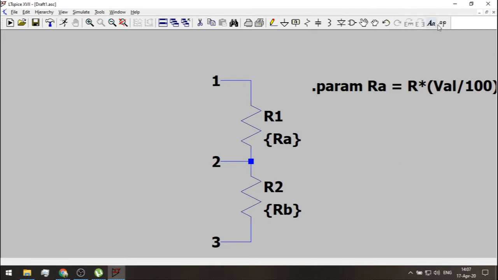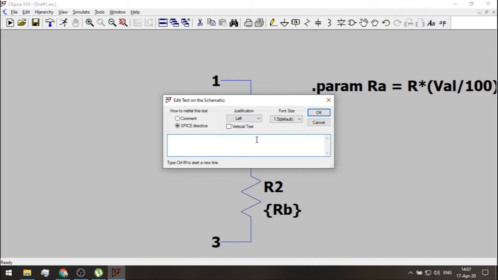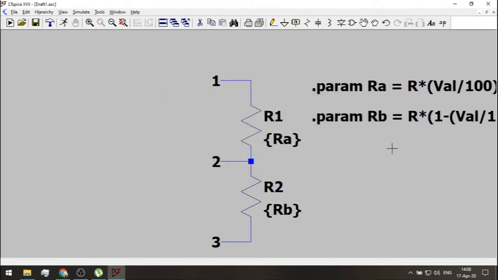And now we just need to do exactly the same for RB, right? Parameter RB equals R multiplied by 1 minus value divided by 100. And we do this, just 1 minus value divided by 100, to decrease the value of RB when the value of RA increases.